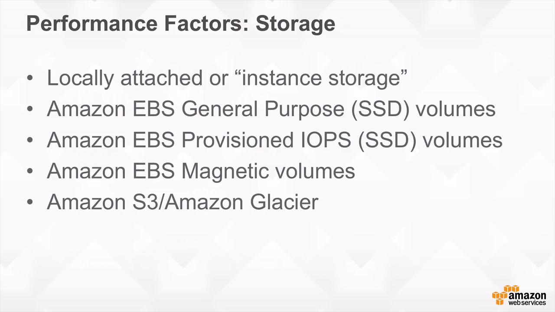Then we have three different types of EBS, the Elastic Block Store: general purpose SSD-backed volumes, provisioned IOPS that allow you to dial in the level of I/O you need, and they provide consistent performance for I/O intensive workloads such as databases. And then EBS magnetic volumes. These are backed by rotational magnetic drives, traditional hard disks if you like. They're ideal for workloads where data is accessed less frequently and where lowest cost is important. So you want to cost optimize your block storage usage. You can use EBS magnetic volumes for that.